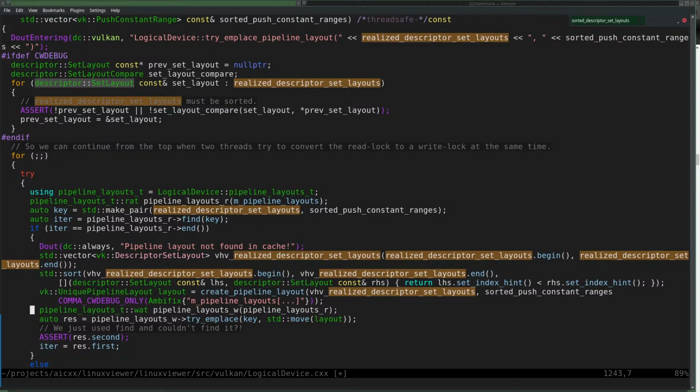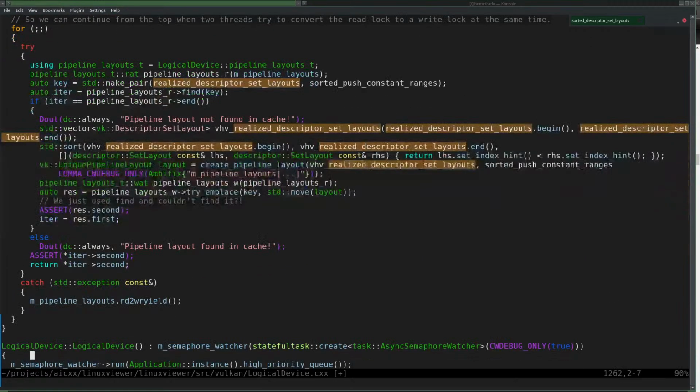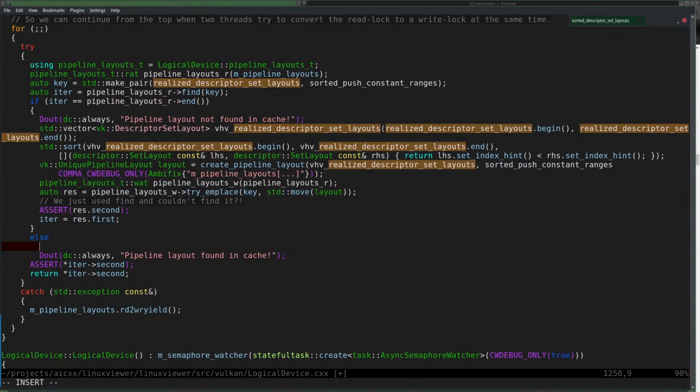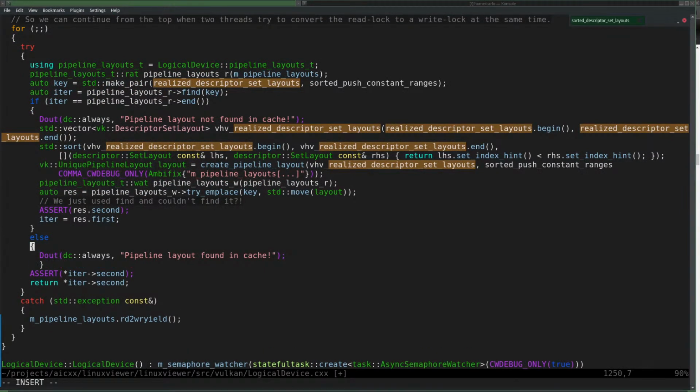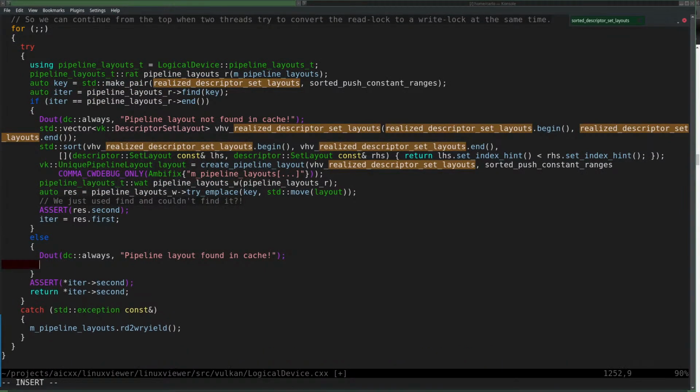While if we do find it, found in cache, and then at the very least I need to fix it, right? So what did I just find then?